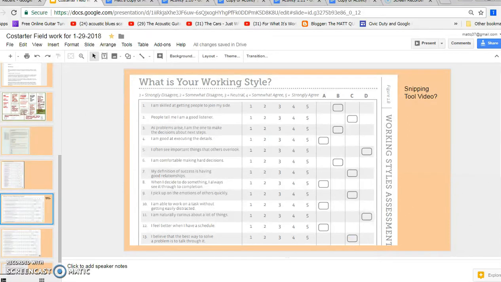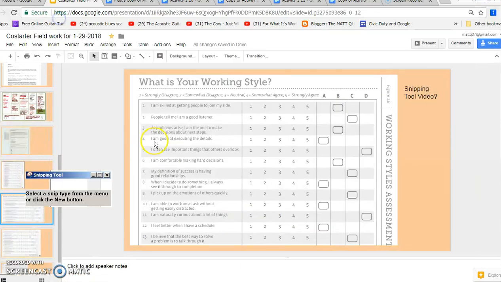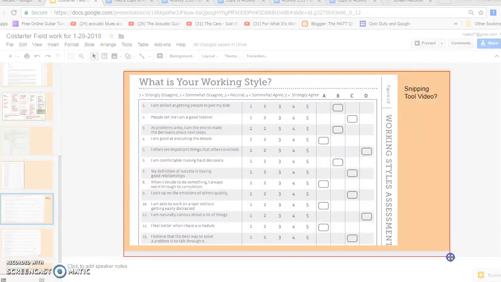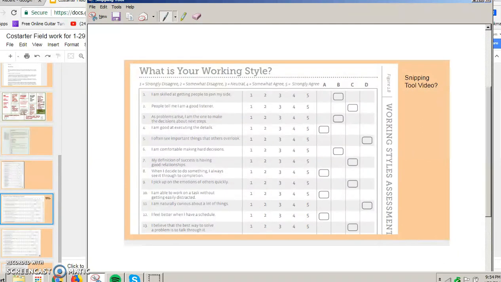And it's pretty simple to use, which you can do as your snipping tool. For the longest time, I was like, what's the snipping tool? What do people even use it for? Well, it turns out it's actually a pretty handy tool. If you click on your snipping tool and you select this, let's see, I think I unplugged my pen. Give me a second. Now I have a pen.